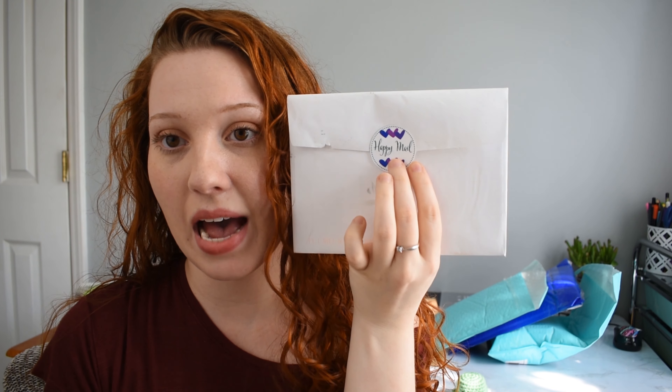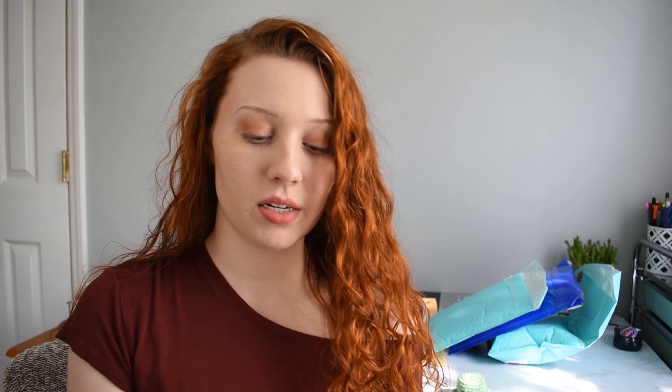One more thing — this mailer also has lemons on it. Some gorgeous mailers. I might actually find a way to reuse some of these because I really don't want them to go to waste and they're really really beautiful. Let's do some stickers. The next one we're going to open says 'happy mail' on this sticker here. There's a stiffener in here to keep the stickers from bending, which is awesome. These are from Chaotically Lettering and they come in a cellophane bag so everything is protected.